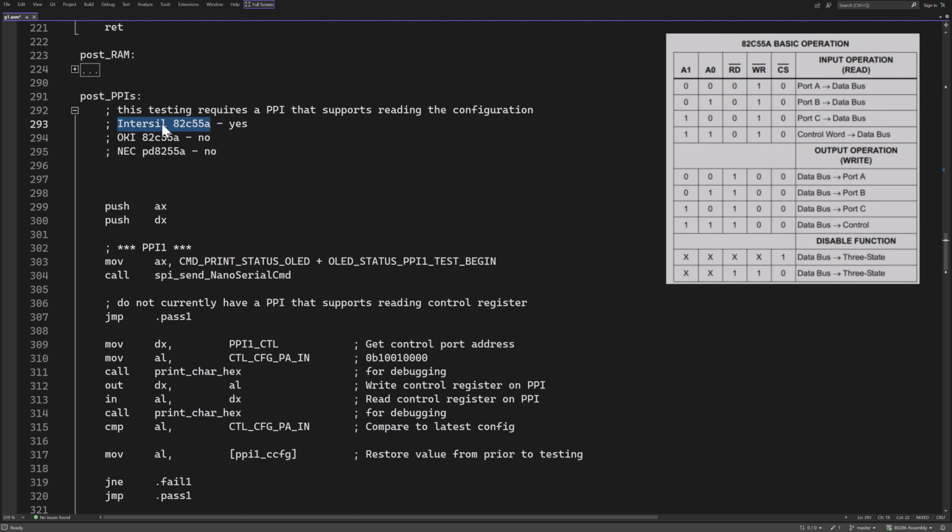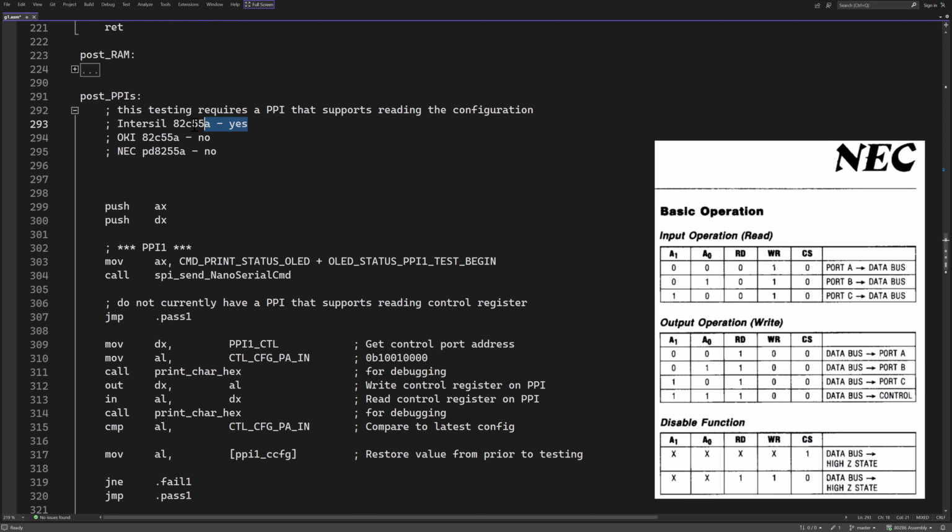As I read the datasheet there, I can write that register, the control register, and I can read it back. And that was the datasheet I was working off of. The actual part I'm using right now, though, is an NEC. And after I just could not get the reading back to read back the value I was expecting, I was just always getting something that was wrong. It wasn't what I was expecting.